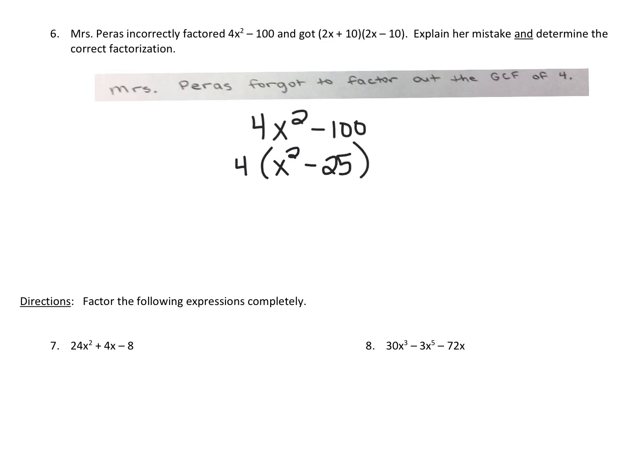Okay, and then if you look here, this is a difference of perfect squares, so we could factor this further, right? So let's first bring down the 4, and then we could set up 2 sets of parentheses. We know one is going to be addition, one's going to be subtraction, and the square root of x squared is x, and the square root of 25 is 5. So there we have it. That is factored correctly.